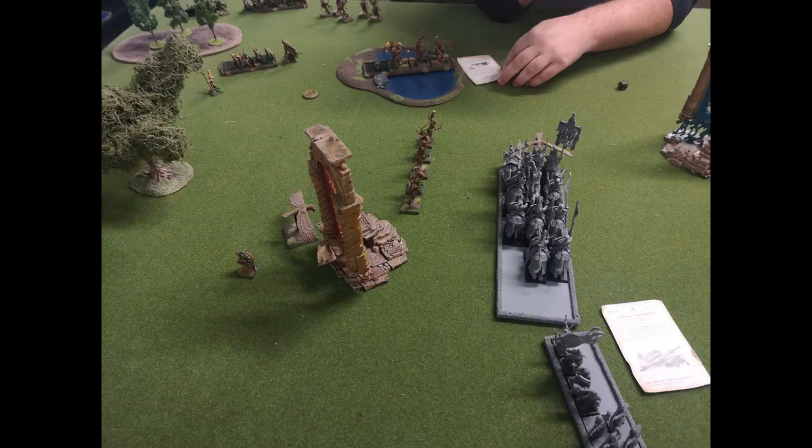In the magic phase, we go ahead and, I can't remember, I think I went for a comet and got a pretty decent roll. Then he went for the dispel and missed it. And then that let me get off a bubble version of Harmonic Convergence and an Ice Shard Blizzard on the Treekin if they want to come in on the following round.